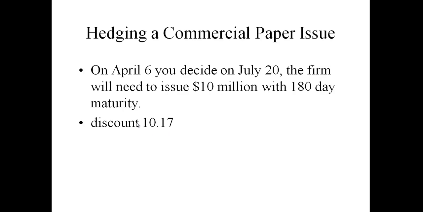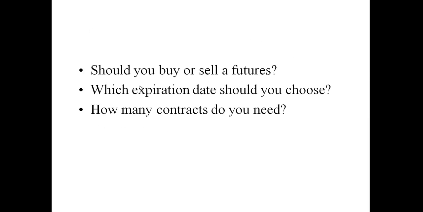We're going to do the same. Pricing commercial paper is the same as pricing a treasury bill. Okay, so we've got the same question. Should you buy or sell the futures? Well, in this case, you're issuing the commercial paper, so you're worried that interest rates will go up, which means that you'll get a lower price for your issue. So in this case, you want to sell the futures contract. Okay, which expiration date do you choose? You choose the one that's closest to when you'll be closing out your position, but keep in mind here, there's no such thing as a commercial paper futures contract.